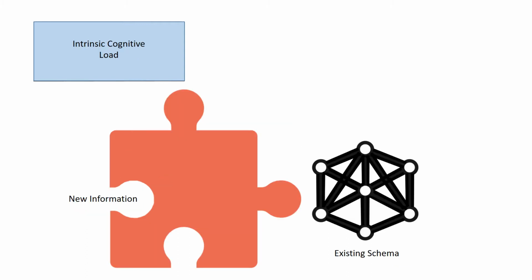Now, Neil also talked about what we call the intrinsic cognitive load. That's the complexity of an idea, and he talked about communism. Communism is always going to be a difficult concept. However, the more pre-existing knowledge you have, the easier that will become. And if you scaffold that carefully, if you sequence it carefully, then we can simplify the intrinsic cognitive load, because we are providing that scaffolding of knowledge.